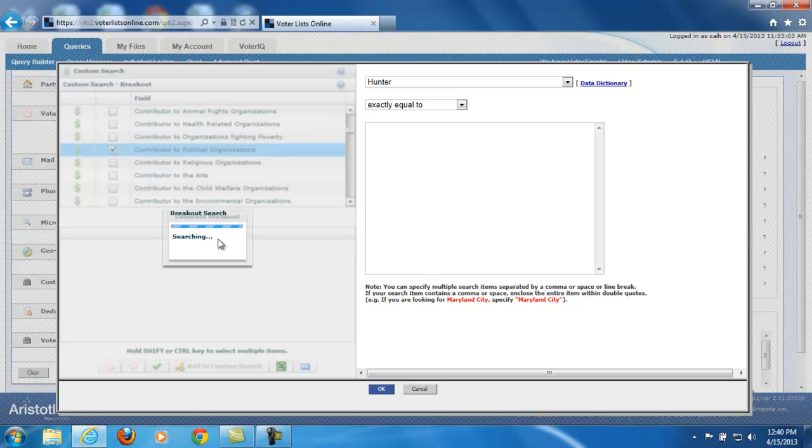Depending on the field and the size of the query that you're looking for, this could take time. And as I mentioned before, please do not try to escape or back out of something if it's taking a little while. Please let it continue to run. If you have a question about something taking what you believe to be longer than usual, please give us a call and we can take a look at it on the back end.